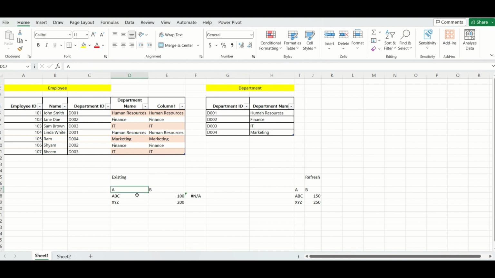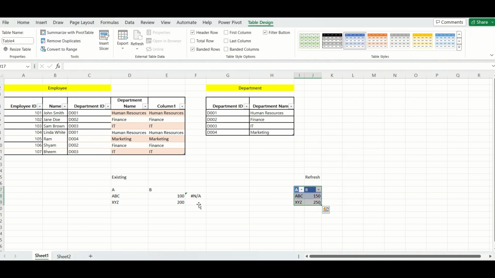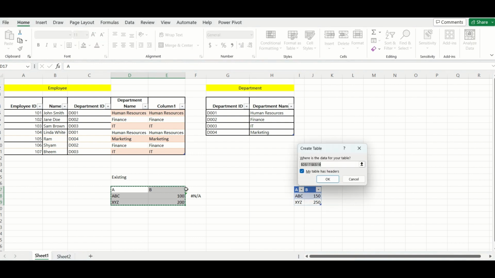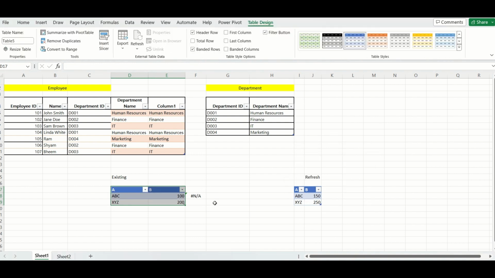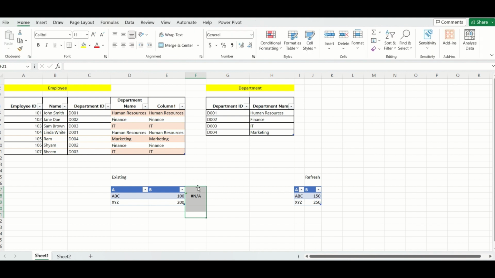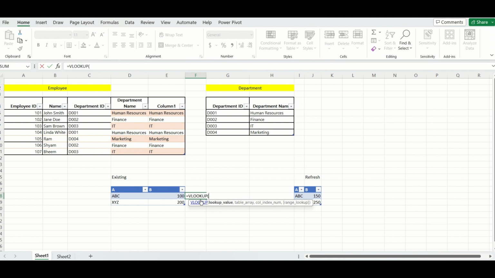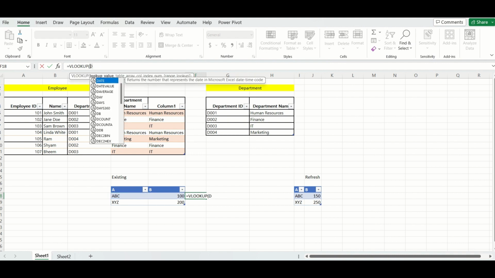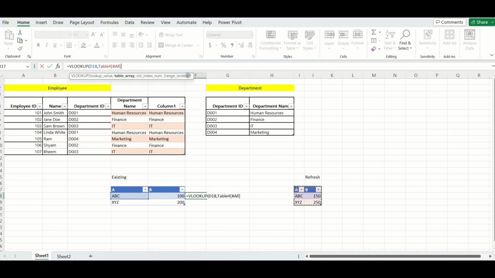I think you need to mark it as a table. Now VLOOKUP of, sorry, it's not A18, it's D18. I had written it wrongly earlier. So D18 comma this table, comma 2 comma FALSE.